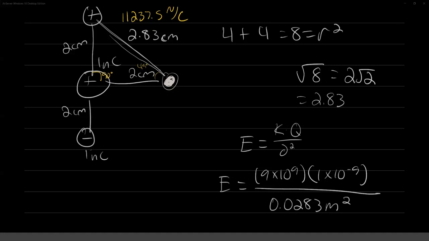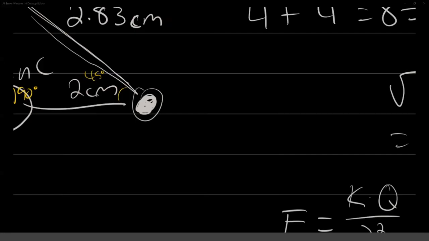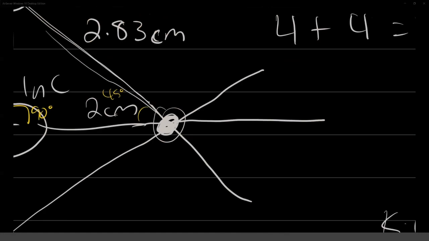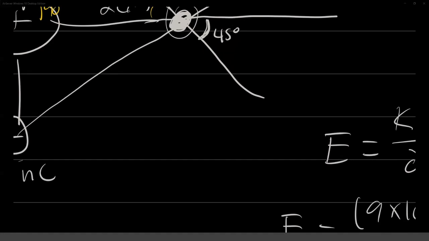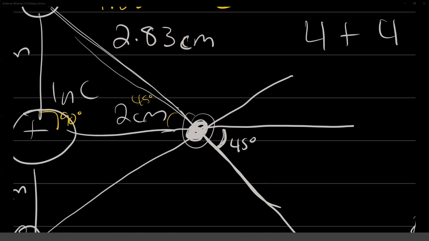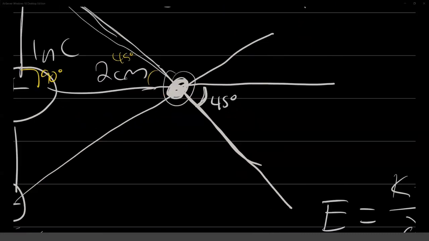So now hold on. I'll draw this out a little bit more clearly, hopefully. We're gonna go straight through the line. This side is gonna keep going. So we know this angle here is gonna be 45 degrees. We know the force coming out on this side is this number. You see what I mean? I use this triangle, but it's really the same values as this triangle. And this is the one that we're solving. The side we're solving for is this, right?